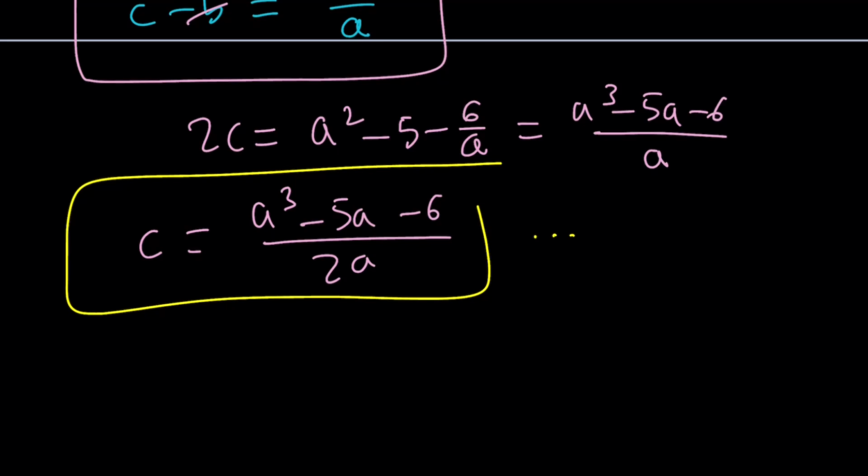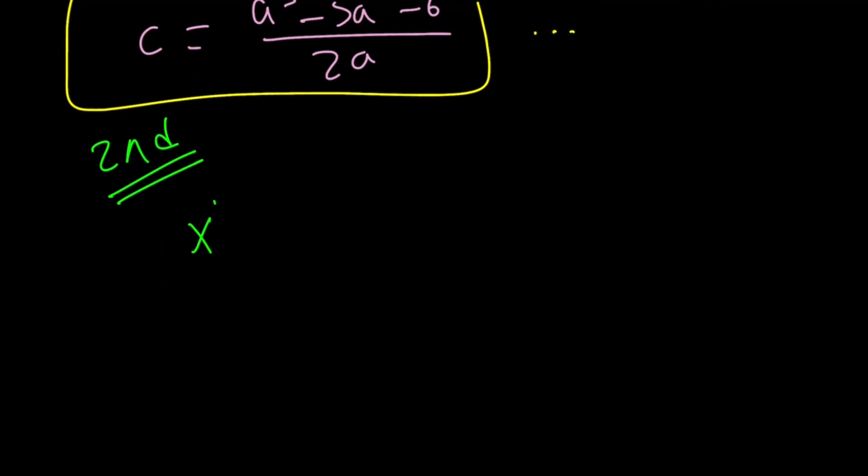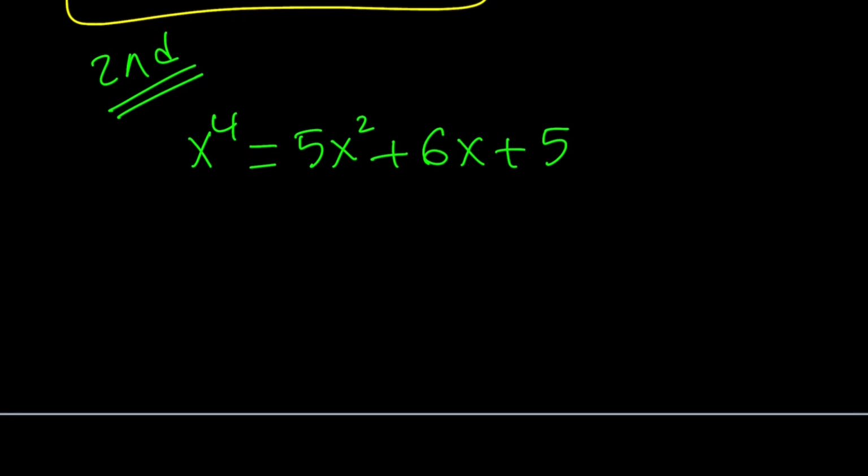Now let's go ahead and take a look at the second method, because I think the second method is just awesome. And of course, there's a reason for that. I know some people are going to complain about it, like, oh, this problem has been contrived. Of course, that's what all the competition problems are. Obviously, you wouldn't give people something that wouldn't work or that would be super ugly when you work it out. Okay, because they have limited time. Now, it's not a research problem, so it's just a competition level problem.